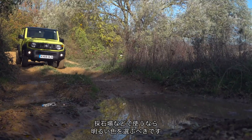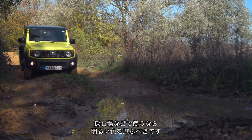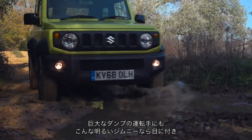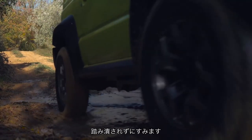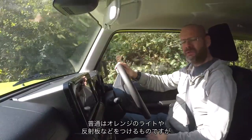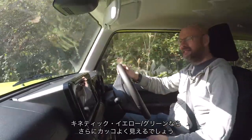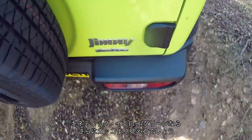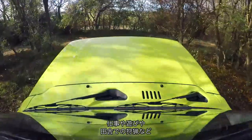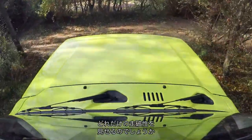And that's because they say, look, for use in quarries and things like that, it's nice to have a car which is brightly coloured. So if you're driving a large tipper truck, you will see the bright Jimny and not drive over the top of it. They're going to put an orange light and reflective stripes in it anyway. I think they've chosen kinetic yellow-slash-green because it looks quite cool. So for work environments, fun environments, or countryside pursuit environments — how rugged is it?